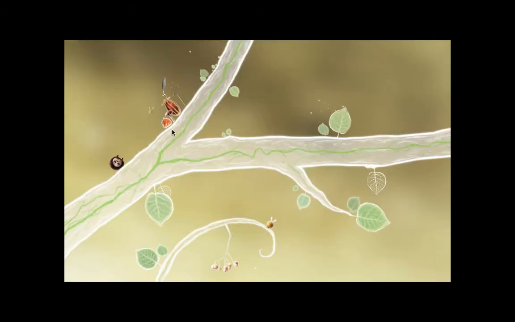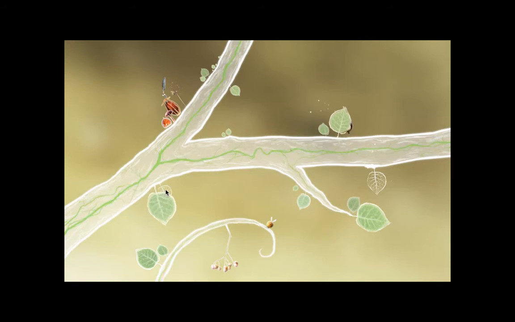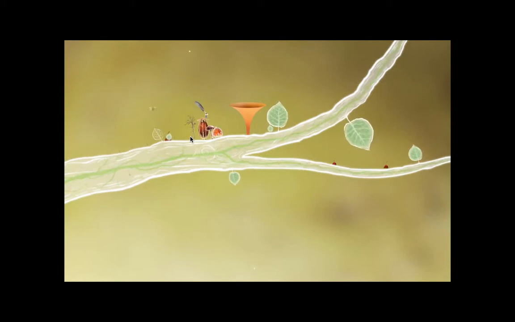What's down here? This little guy. Can I help you? Oh, there's that spider we heard earlier, the life-sucking spider. So he's obviously been getting some of these leaves. Oh, we can jump down to that branch, but let's head over here first. So this looks like your basic point and click. Figure out what you can click on, what you can do with it. Scare these little guys away. Let's head up.